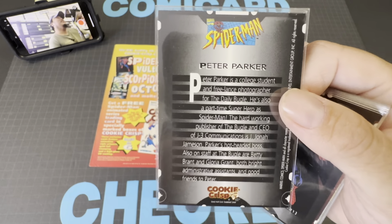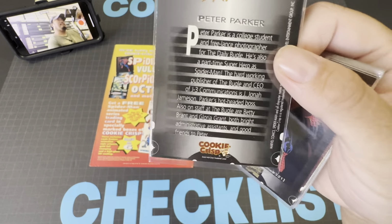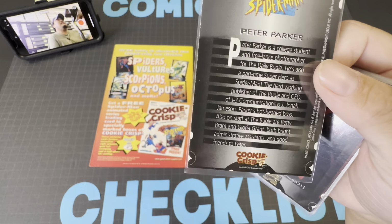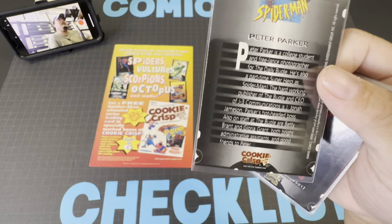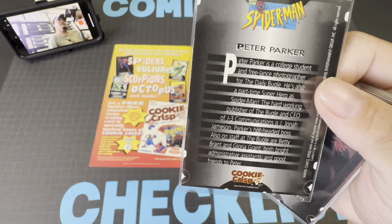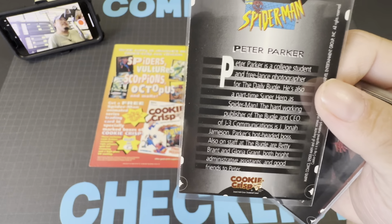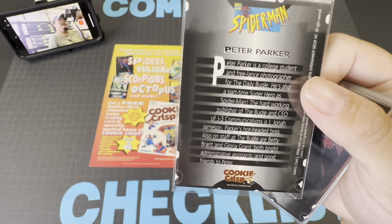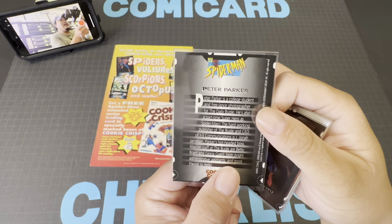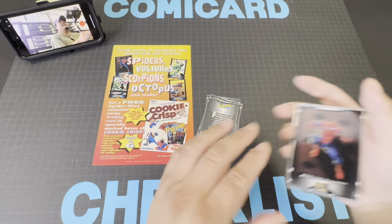J3 Communications? I thought J. Jonah Jameson worked at, I'm thinking Daily Bugle, because Daily Planet is Superman. So yeah, I think it was Daily Bugle where he worked, but I guess it's J3 Communications. J. Jonah Jameson, Parker's hot-headed boss. Also on staff at the Bugle are Betty Brant and Gloria Grant, both bright administrative assistants and good friends to Peter. Yeah, I still don't know who Betty Brant and Gloria Grant are, but I guess they were around in like the 90s or something.